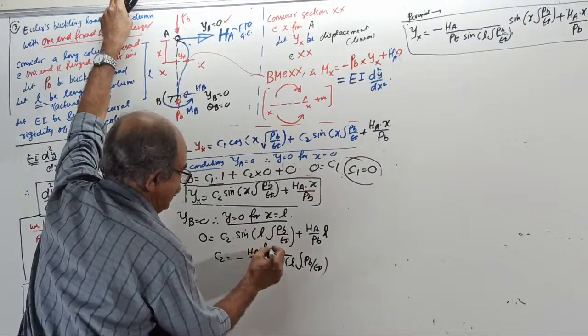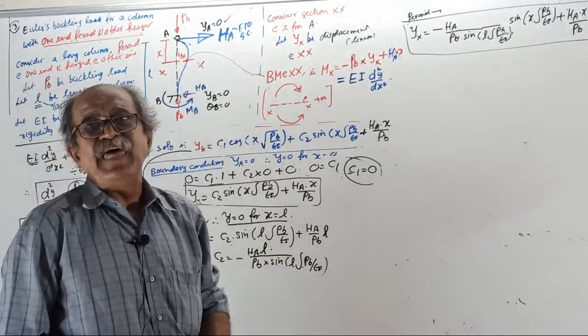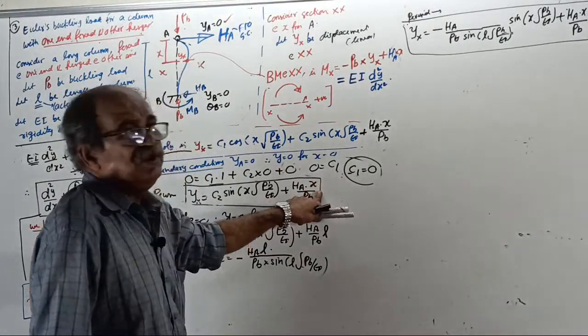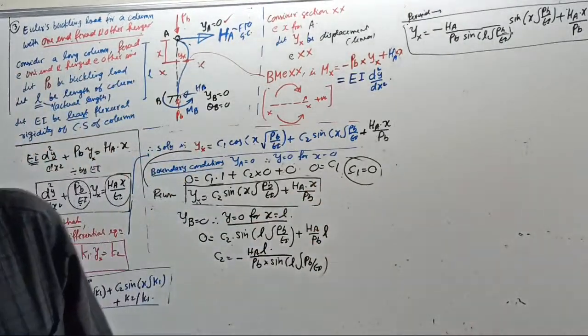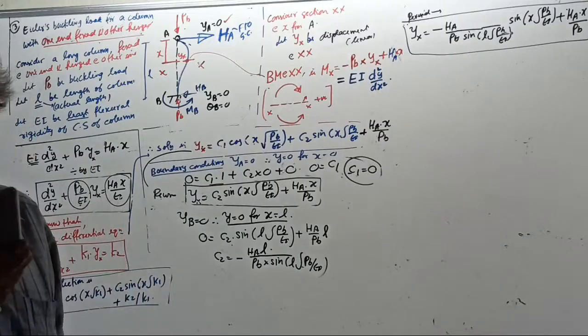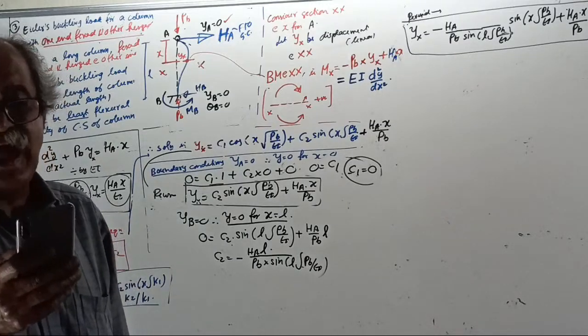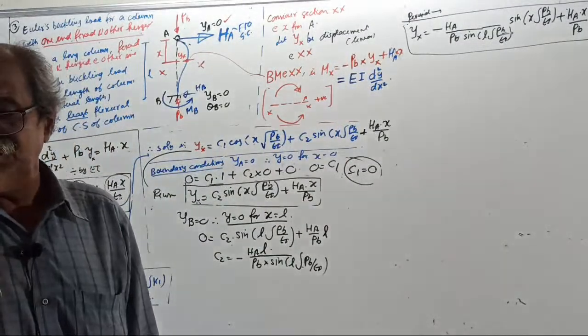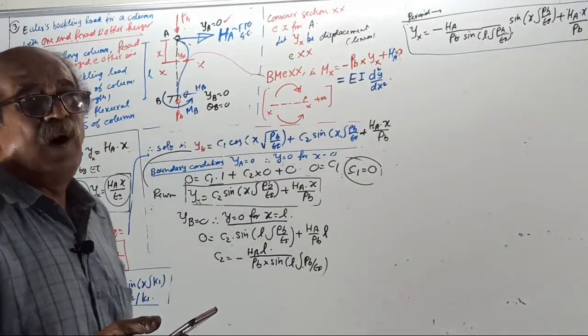HA into L. Oh, thank you. See, this is really thanks. I forgot that one. I forgot to use the L. Thank you very much. Such things you should observe. Yes, if you observe these things, I am really thankful. Because otherwise, later, the answer would not have come. If the answer is not coming, what will I do?